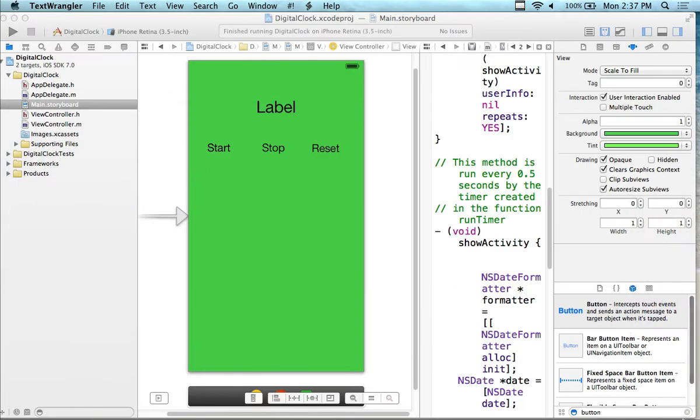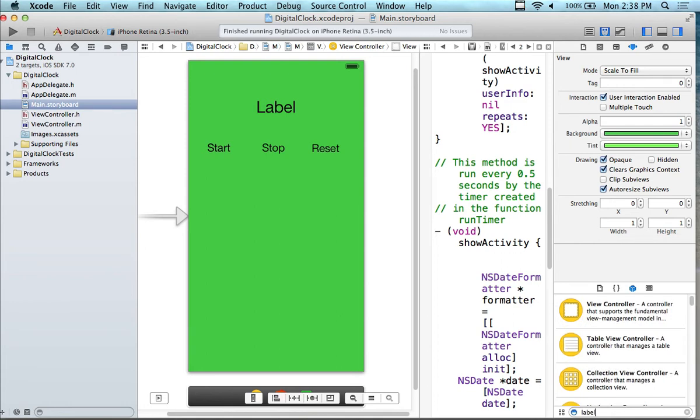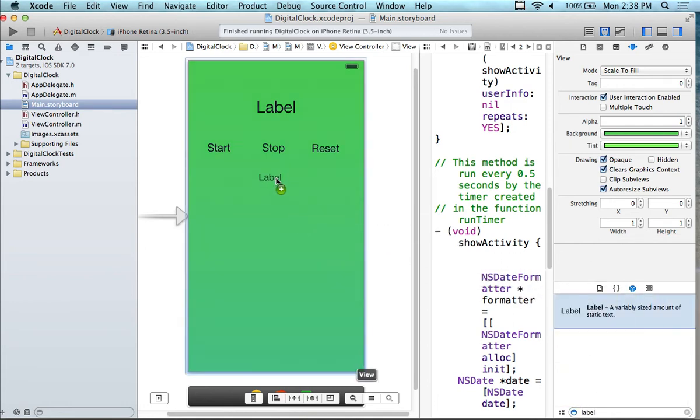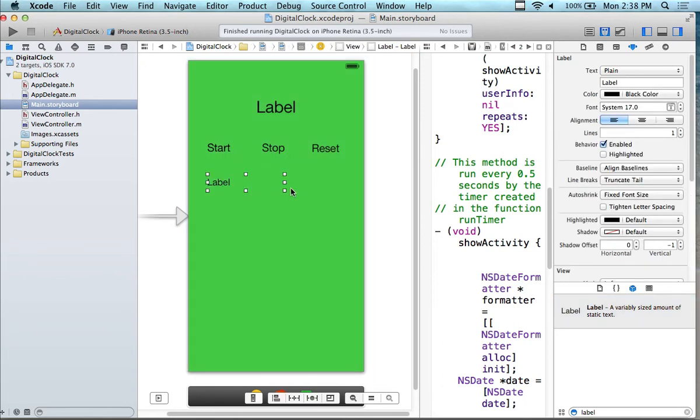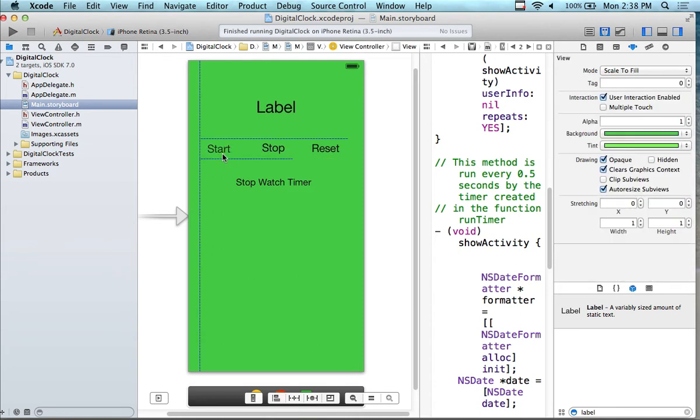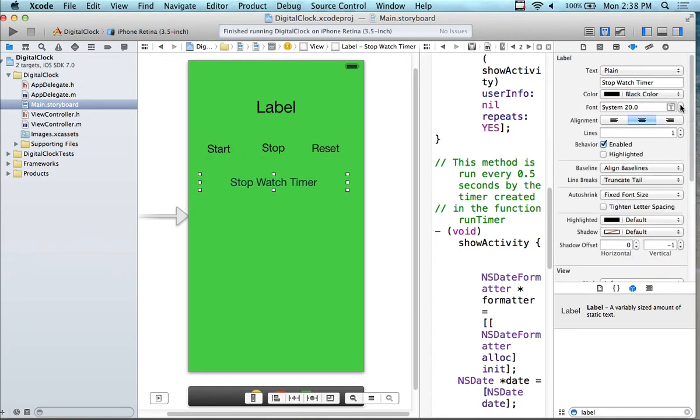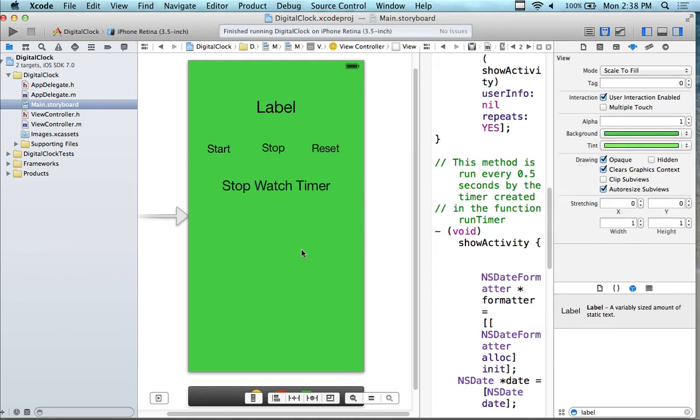Let's put another label down here, underneath, and let me make this one bigger. I'm also going to center this one as well. I'm going to put "timer" on here so I remember which one is supposed to go here, and it's going to be replaced by the time anyway. How about a stop? I'm going to put here "stopwatch timer." When I start using it, let me make the font a little bit bigger. We'll make it 25, there we go. We'll show the start and the stop time, or we'll keep time. I'll keep time for us.